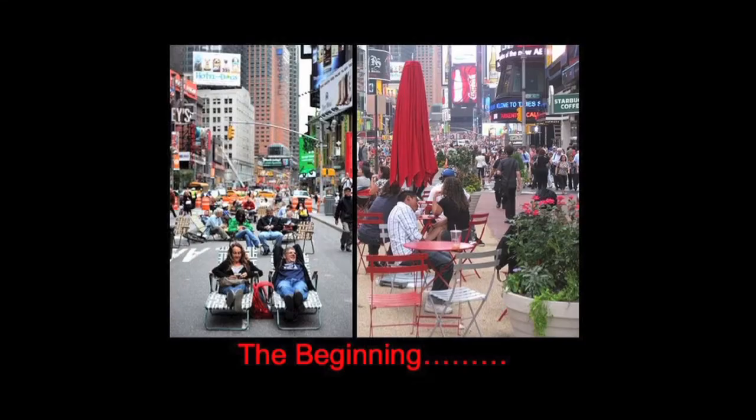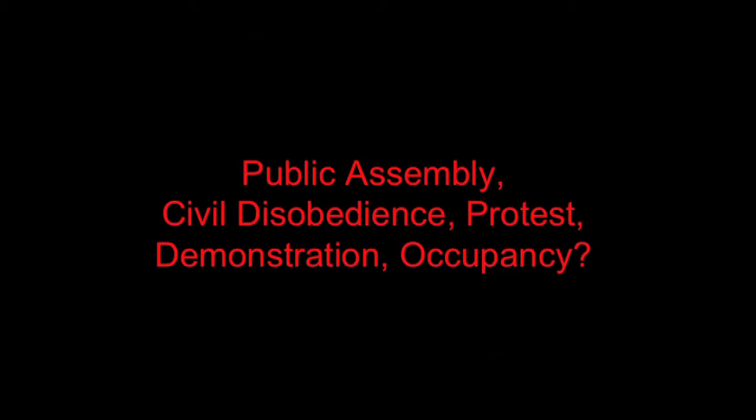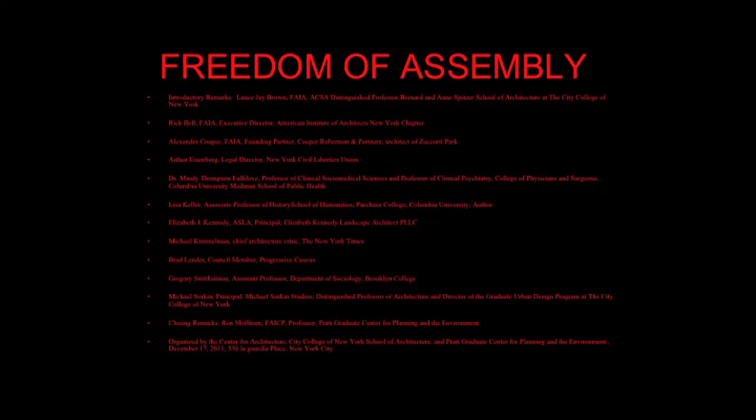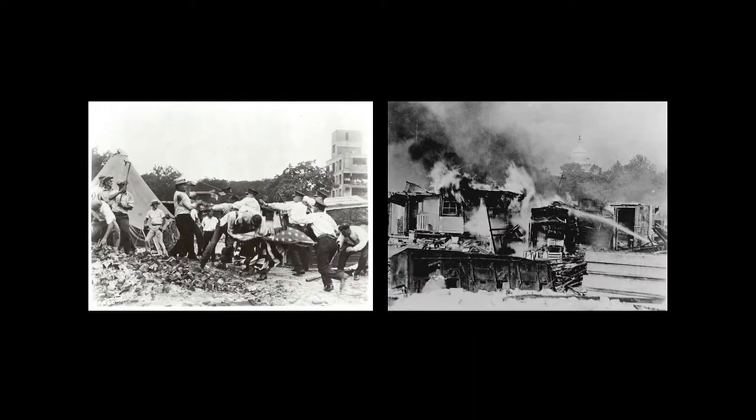and you have a functioning plaza on Main Street. But this Times Square, which some of you may recall was closed about 3 years ago, to the dismay of many, all said it would fail. And by the next time you visit New York, it will now be a permanently hard paved space, I think designed by Snohetta, because it's been totally successful. No problem, no contest. So what about this part? What about the public assembly? What about the disobedience, the protests? This is the locations of all the Occupy movements by, I think, December. It's when we put together a program in New York that I will not go through in any detail.